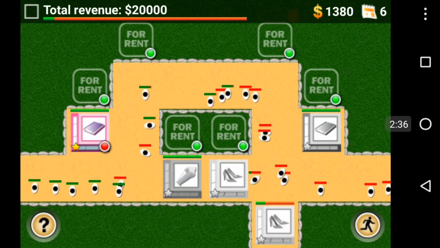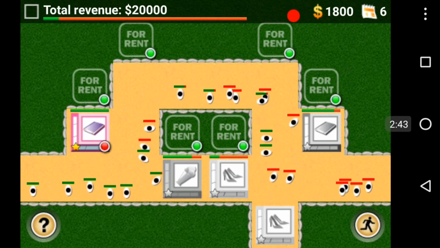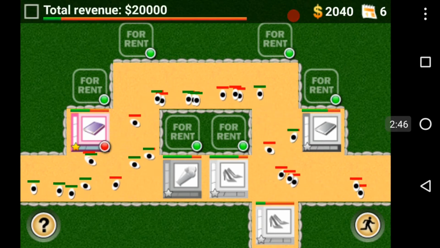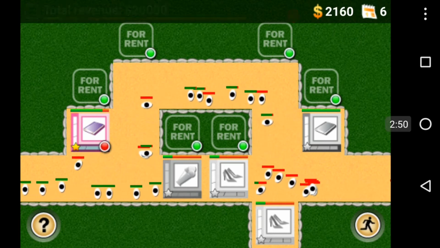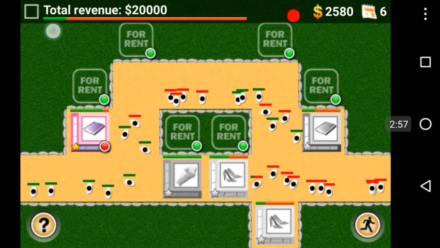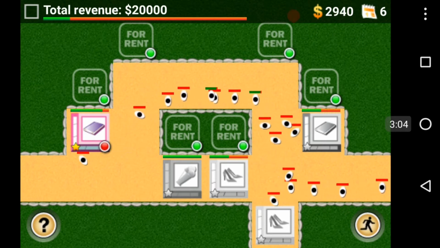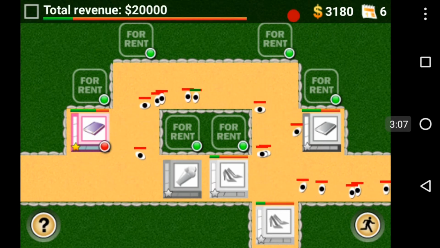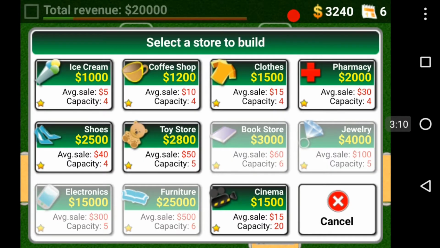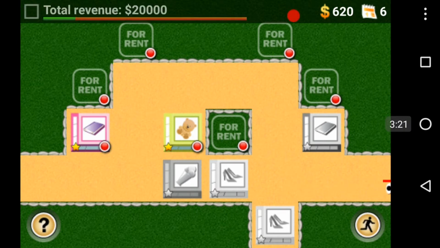So that's pretty much what's happening at the moment, and I'm getting quite a little bit of money for it anyway. And that's my total revenue. The green is pretty much how much I've earned, and the red is how much I need to earn. So now that I have 3,000 in cash, I'm gonna buy a toy store. And that's my first day dealt with, so I have 5 more days left of doing this.